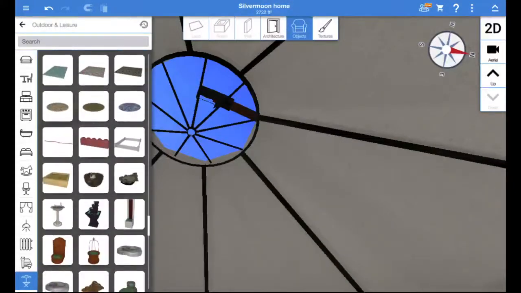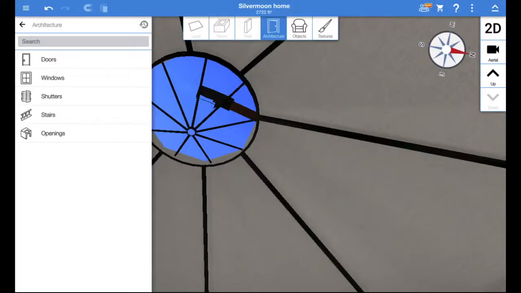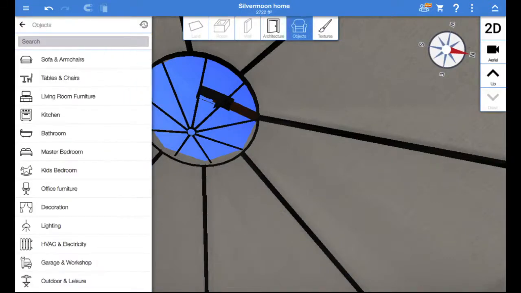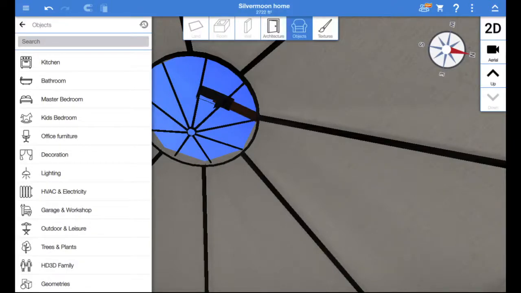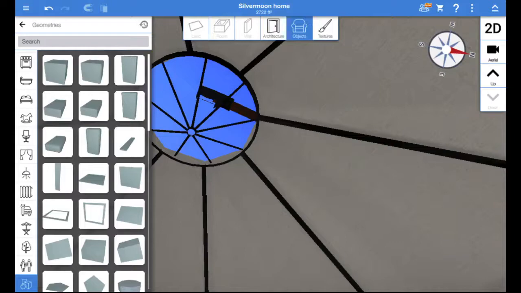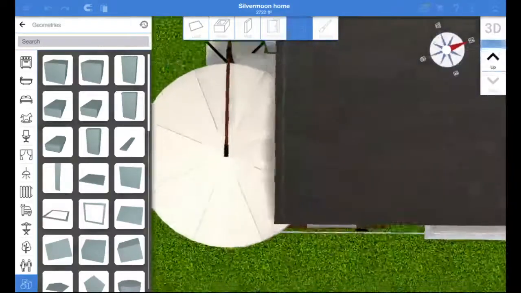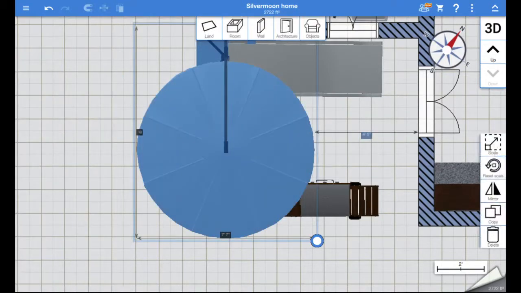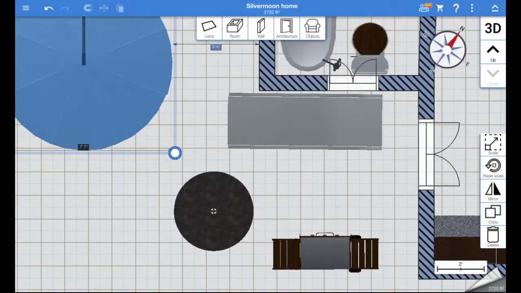So one way to do that is to do this. I'm going to scroll to objects. No, not openings. Let's go to geometries. Stupid thing has no umbrella, has no pole. It has no friggin' pole. All right, so what I'm gonna do is temporarily move this thing out of the way so we can see the table.